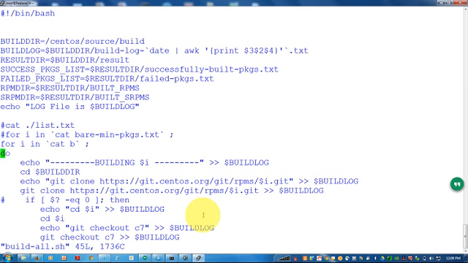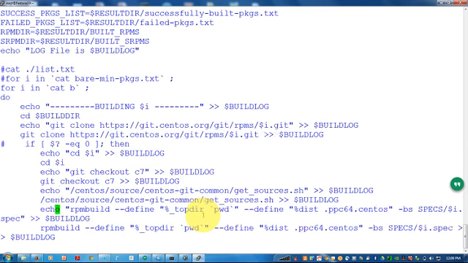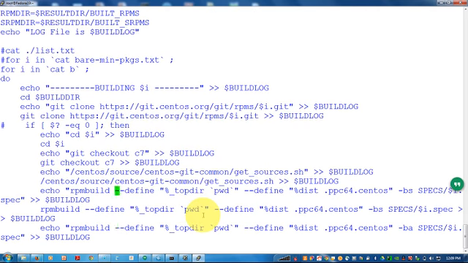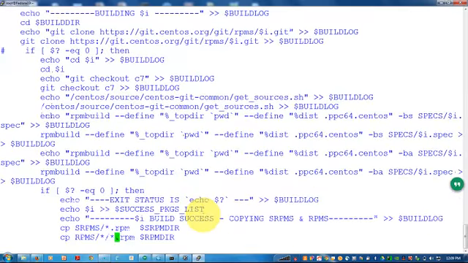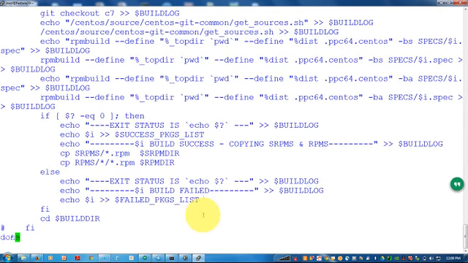Straightforward, you concatenate the list and then do a git clone, and then finally get sources, and then do RPM build, and finally you copy the RPMs and SRPMs, which are the output of your RPM build, to a common location.